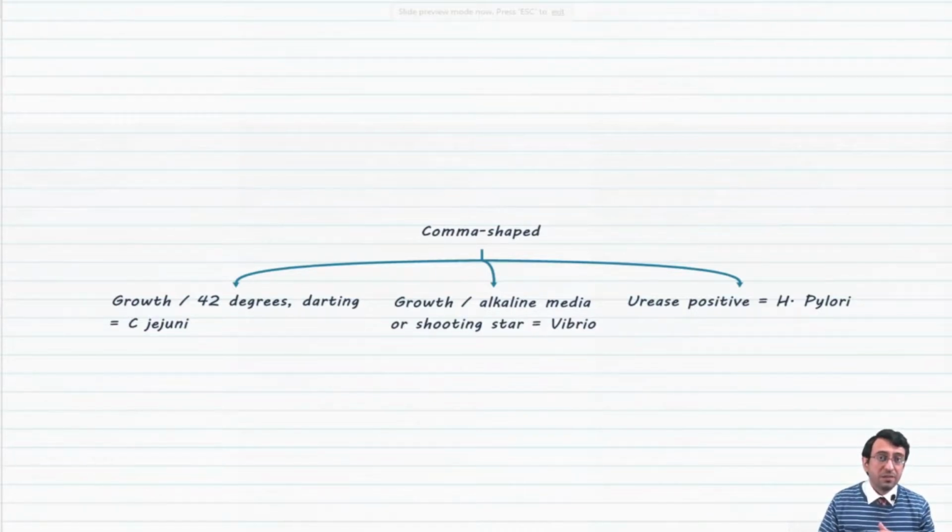And finally, if it is neither one of these two categories but is said to be a urease positive comma-shaped enteric gram-negative rod, that's H. pylori. On the other approach, we can think of their motility pattern. The motility of Campylobacter jejuni is defined as darting motility, while that of Vibrio is defined as shooting star motility. And of course, like everywhere else, we can have their clinical syndromes. You know, Campylobacter is associated with acute gastroenteritis, usually bloody diarrhea, especially among children and young adults.